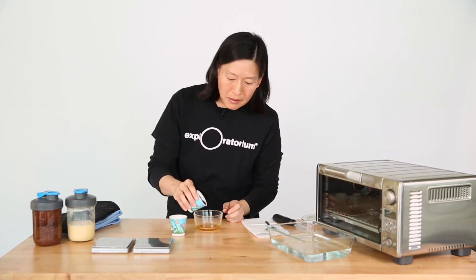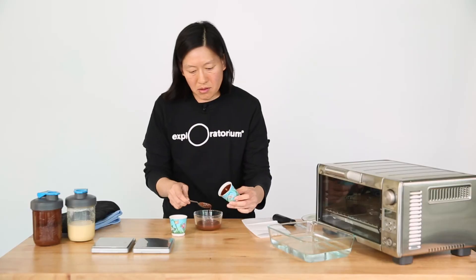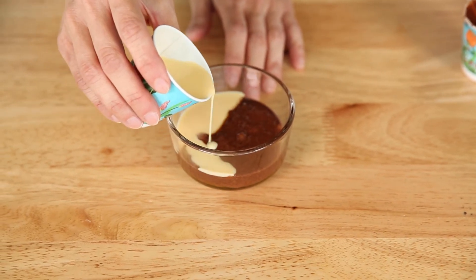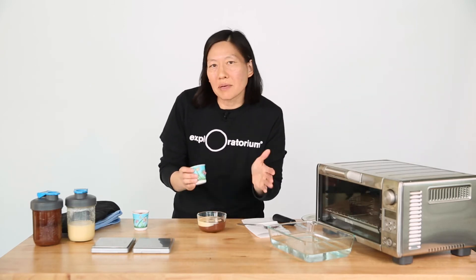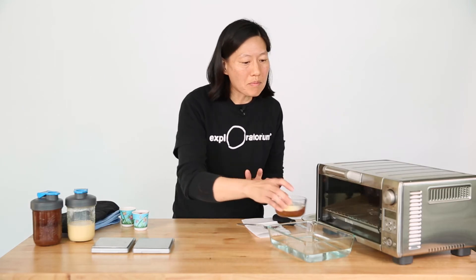I'm going to layer my chocolate cake batter right at the bottom. I've covered the bottom of this container with some caramel so that my flan comes out with a nice brown topping. I'm going to first pour in my chocolate cake batter, making sure I get it all out, and then slowly pour my flan mixture on top. You can see that my flan mixture sits on top — but if your recipe is a little different and your flan mixture has a little more sugar, it might sink right to the bottom, which means your flan mixture is more dense. It'll feel a little less magical, but it'll still taste delicious. So my chocoflan is assembled. I'm going to put it into a water bath and then stick it into an oven for 30 minutes and we'll see what happens.